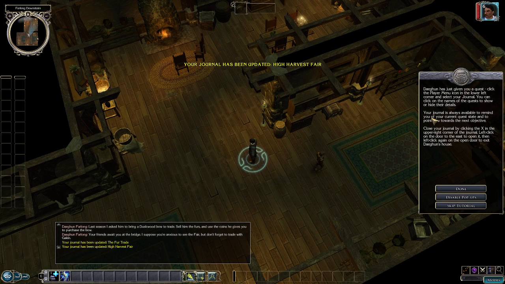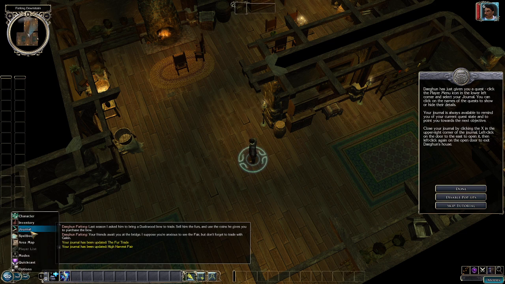Dagon has just given you a quest. Click the player menu icon in the lower left corner and select your journal. You can click on the names of the quests to show or hide their details. Your journal is always available to remind you of your current quest state and to point you towards the next objective. Close your journal by clicking the X in the upper right corner of the journal.